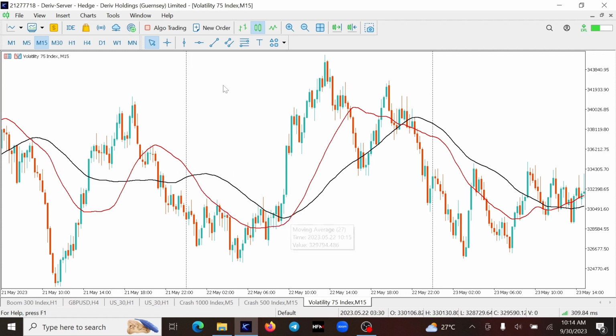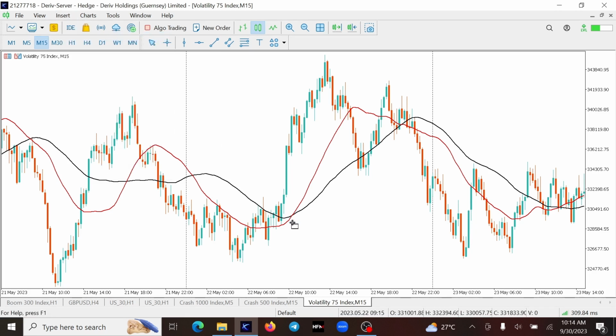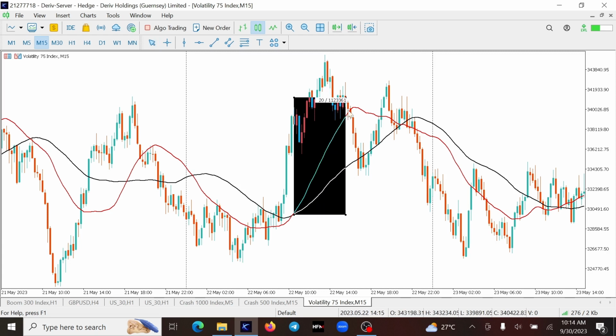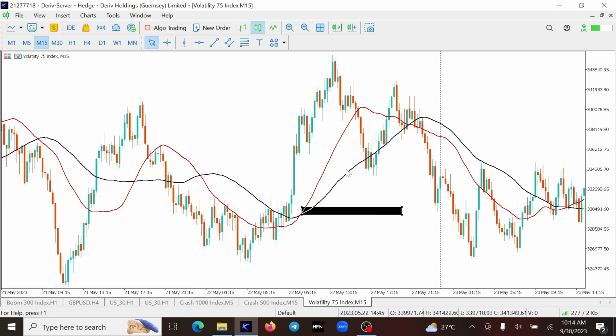What happens? This guy seems to be going up in a good manner, as you can see. After this, guys, what happens? It came down a bit to this level, and then it moves to the upside, and then came down to the black moving averages, like I explained to us. Then when it got to the black moving averages, what happens? It moves to the upside.